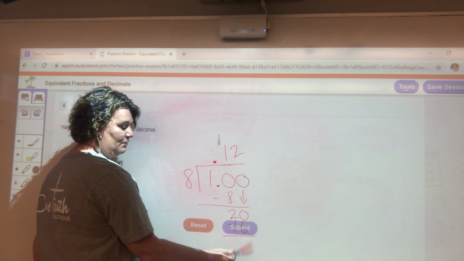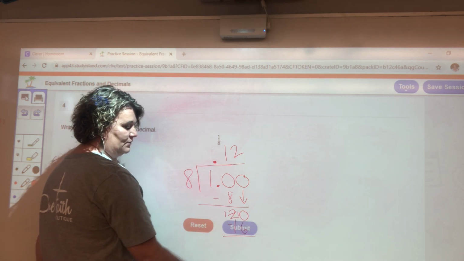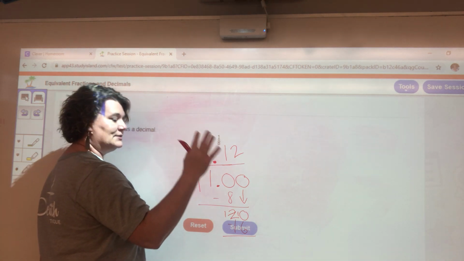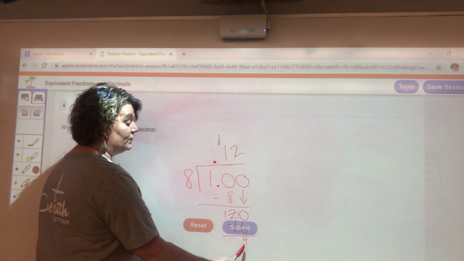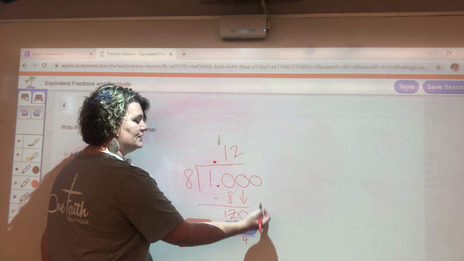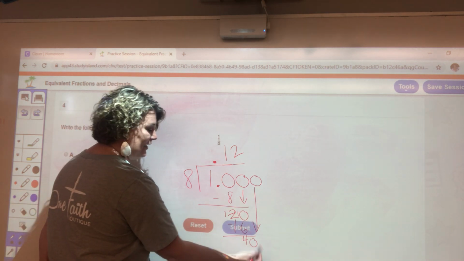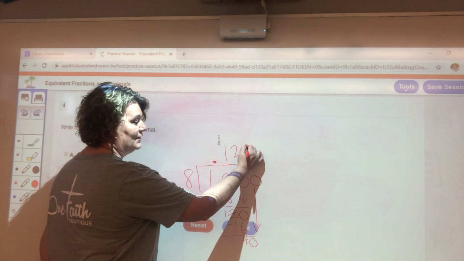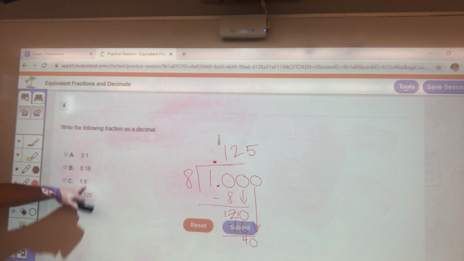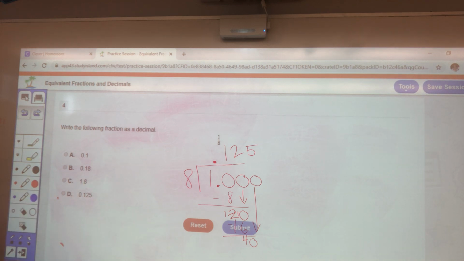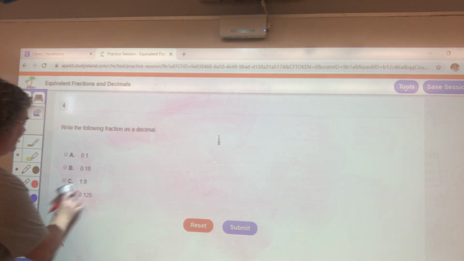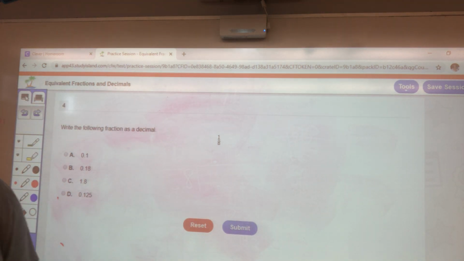You can't say 0 minus 6, so the 2 becomes a 1 and the 0 becomes a 10. Count from 6 up to 10. 6, 7, 8, 9, 10. So you're going to get a remainder of 4. If you get a remainder, add another 0 and bring that 0 down. Now guess what? This is going to be perfect because 8 can go into 40 5 times evenly, making your answer be letter D. You divide the top number by the bottom number. And if you have to put a decimal and a couple of zeros, that's perfectly fine.